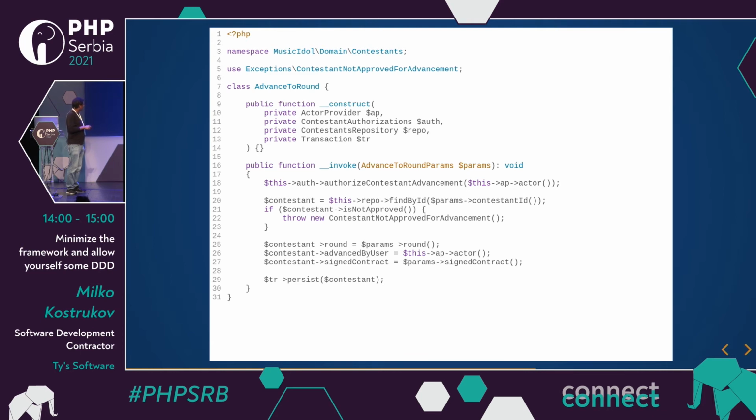We have abstracted away whether we have a record for approvals in a method that is called is not approved, because maybe there is another way to figure out whether this actor is approved, not only by checking whether there are records of approval. And then this exception here, it's a domain exception. So it tells us exactly what the error is. And notice that we don't have a message here. I mean, this is pretty clear. We can pass in some more data, of course, if we need it. Just for simplicity of the example, I haven't added any.